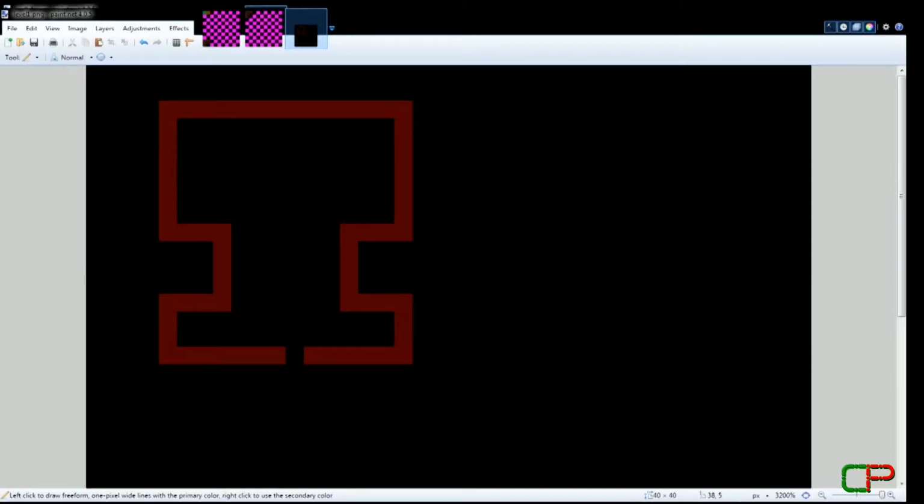Basically what we're going to be doing is using a bit of code to detect what blocks are around it. So to detect if there's a wall block next to it on each side, or above and below it. If it's above and below, we'll draw the side of the wall. If it's left and right, we'll draw the top of the wall. If it's right and down, we'll draw a corner.